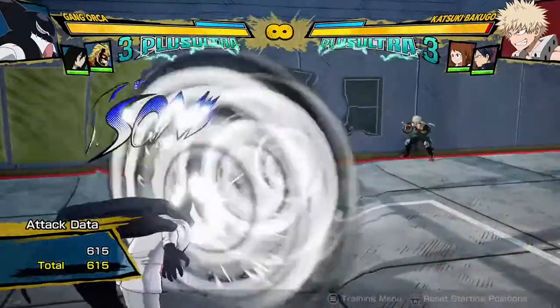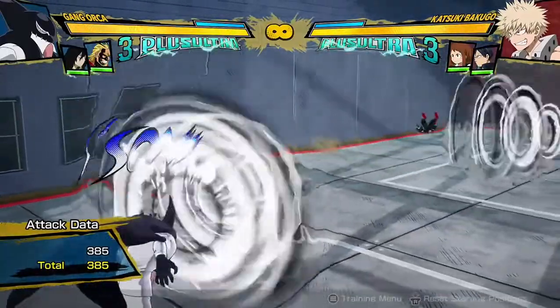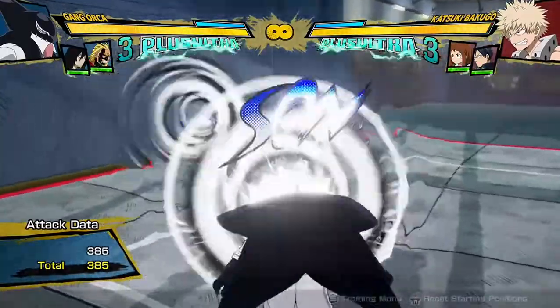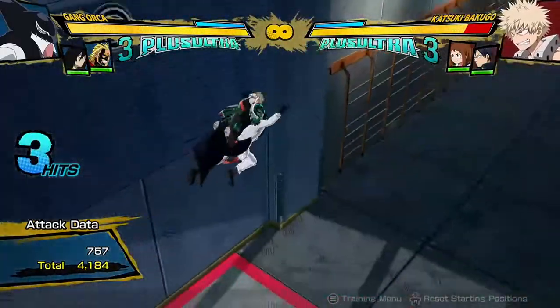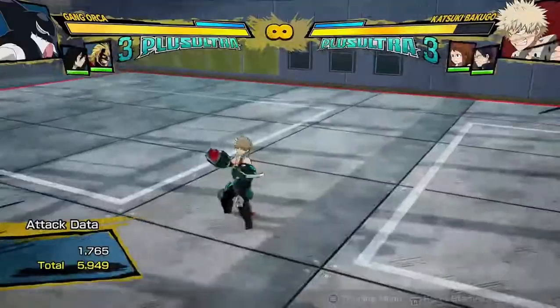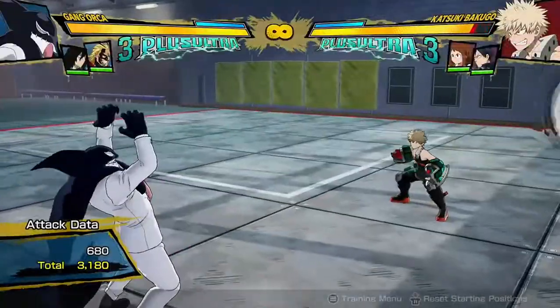It's one of his good screen control moves, because you can have all of these weird moves floating around on the screen, and if they get hit by one of them, then it's a full combo for you. Unless they get hit by two of them, then it's a bit awkward. But yeah, really good moves.